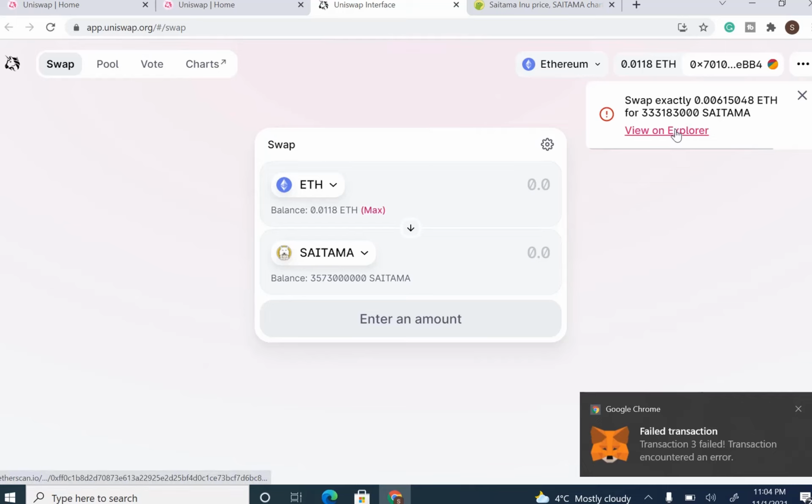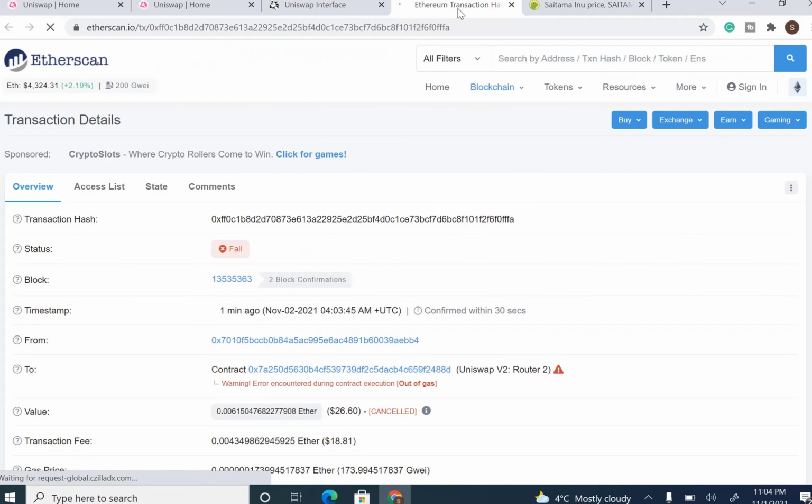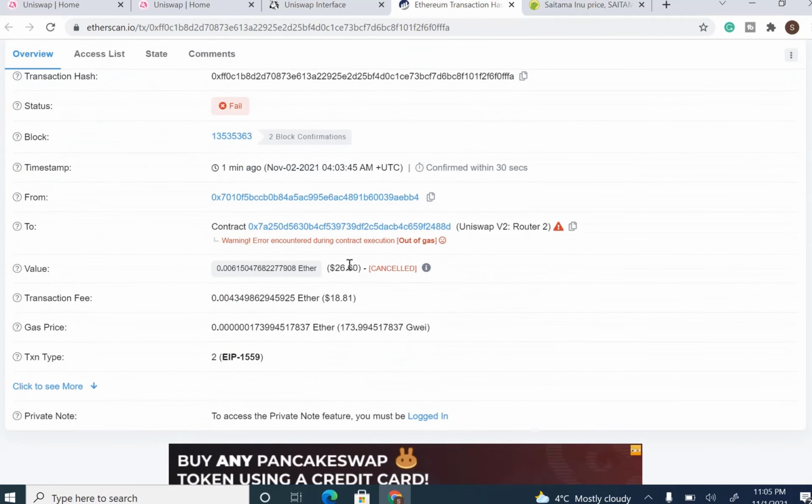Let's see what View Explorer is showing for the Saitama transaction. It is showing failed, with the warning: error encountered during contract execution, out of gas. This sometimes happens, as gas fees frequently change.